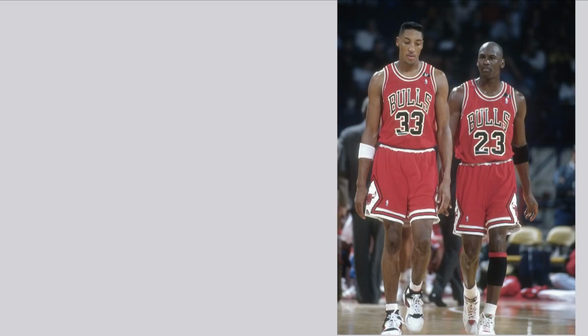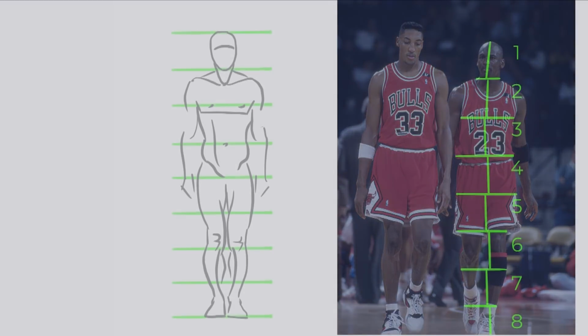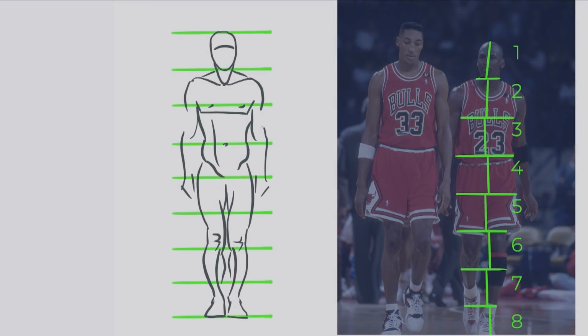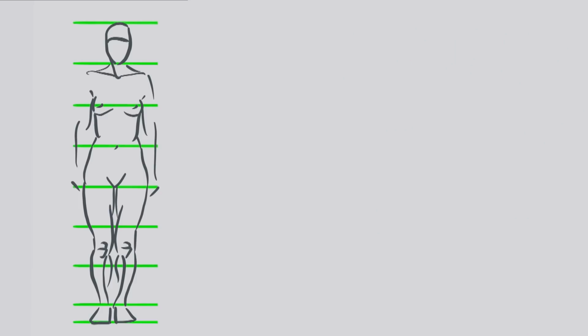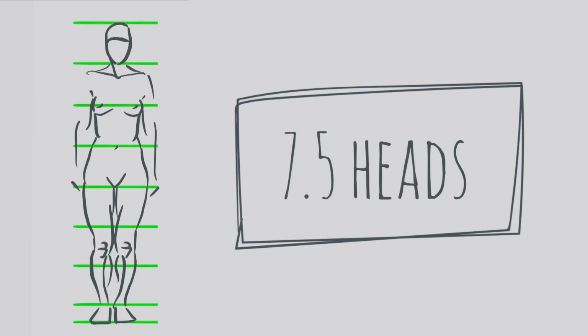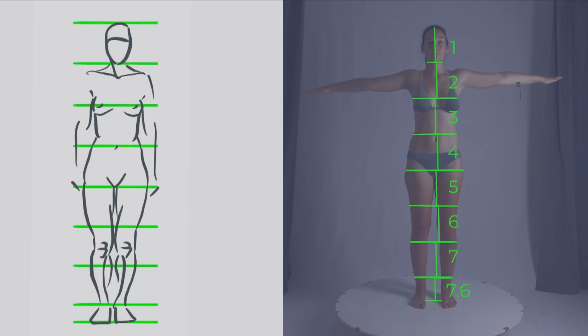The most famous standard proportions, or proportional canons, are the head lengths for the whole figure. So for example, the figure is 8 head lengths tall. One head length down from the chin takes you to the nipples, then another to the belly button, another to the crotch. And no one ever says that 8 head lengths represents the average person. It's often described as a sort of superhero version of a human being. Another one is 7.5 heads, which might better represent what a person who isn't Michael Jordan is like.